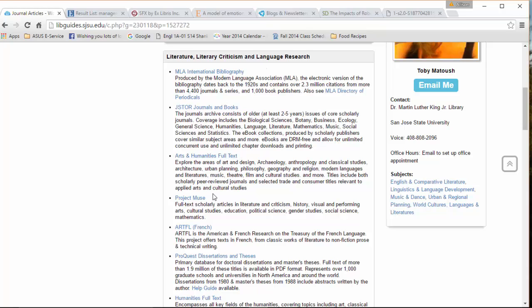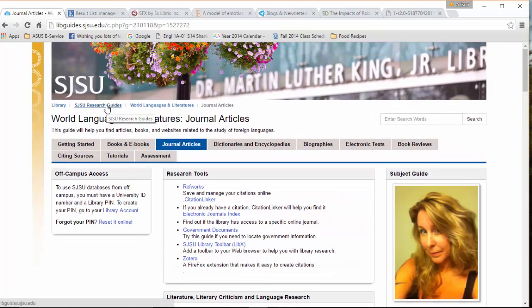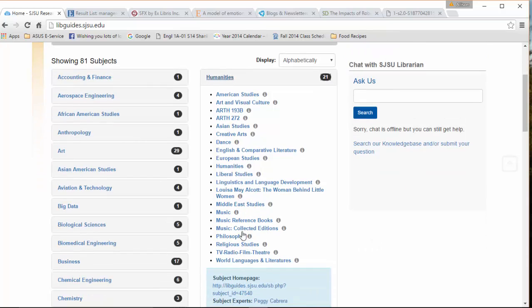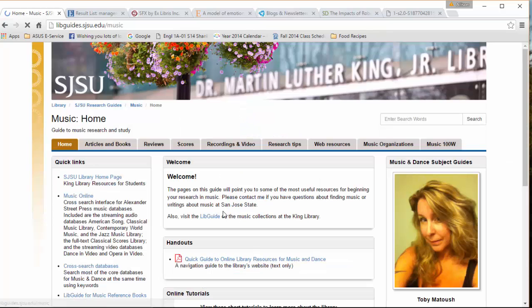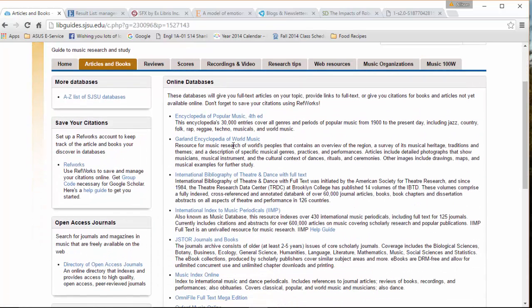And so any of these is available to you to search. Additionally, if we go back to the research guides and humanities, we could also do music. We have a music student, and here too are articles and books and the recommended online databases.